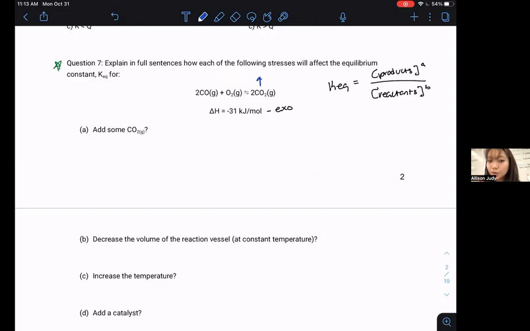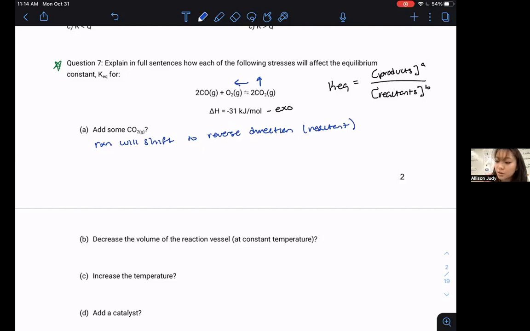As far as KEQ goes, no change occurs because if I increase my CO2, the reaction will shift reverse. So the reaction will shift to the reverse direction or to the reactant side. Now, that's a Le Chatelier's partial way of understanding it. We know that from Le Chatelier's, but don't mistake Le Chatelier's as equal to KEQ. When we put it into KEQ, the ratio, the reaction will establish its new point of equilibrium. It will find equilibrium again, and of course, it's reacting and will preserve the stoichiometric relationship revealed in the molar ratio.